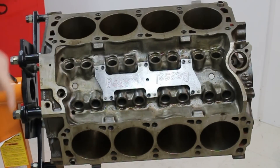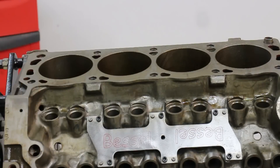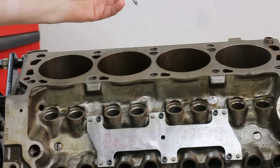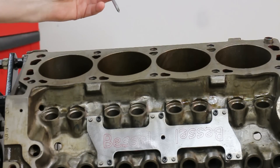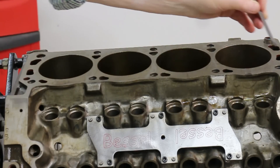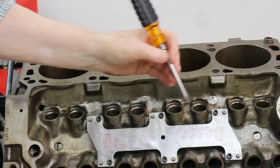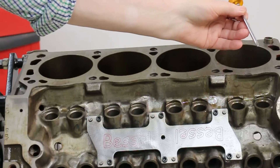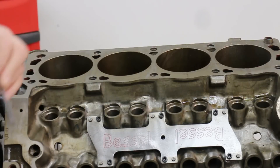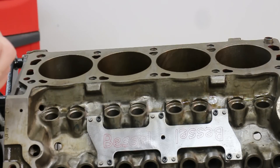Let's look and see what's inside the block. The screwdriver down the water jacket hole reveals that the block has been filled with concrete. The good thing about filling the block with concrete is that concrete is an incredibly good vibration damper. The depth of this concrete is such that it reaches the level of the bottom of the water pump holes. Now let's have a look at the last but most unusual mod on this block.